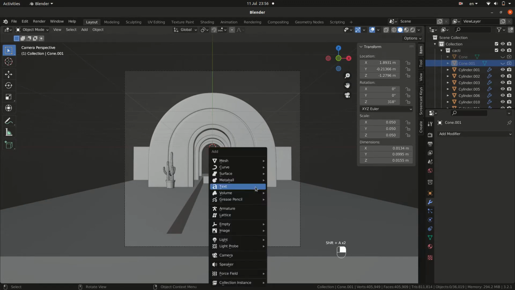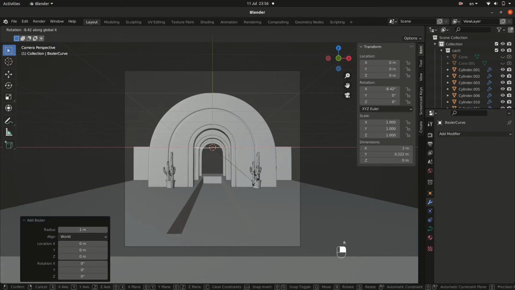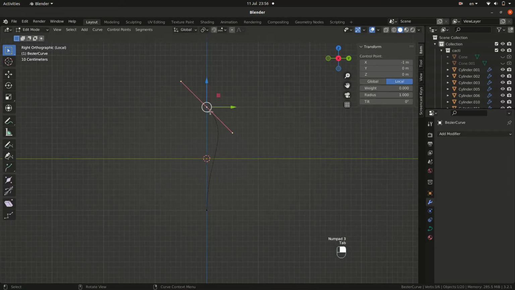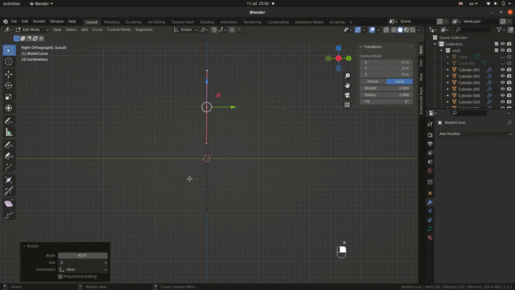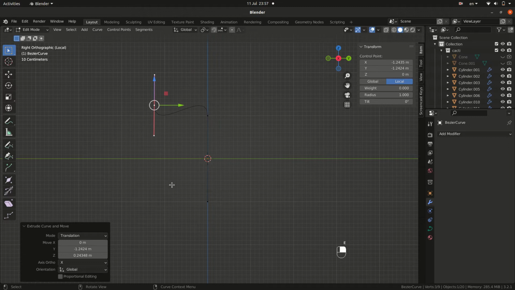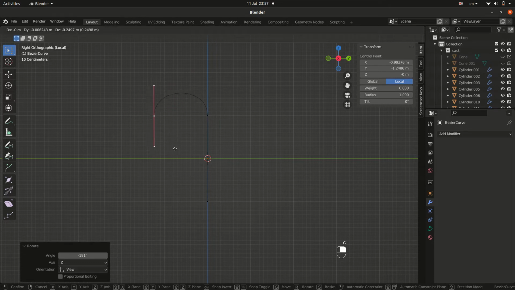So we want to add a Bezier curve, rotate it. Let's go to the edit mode. Rotate the top one so it's straight. Let's do E to extrude, R to rotate, and E to extrude again straight down.